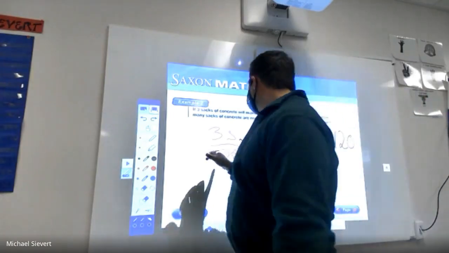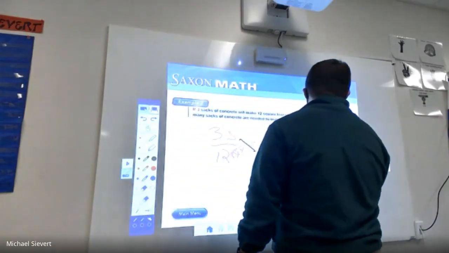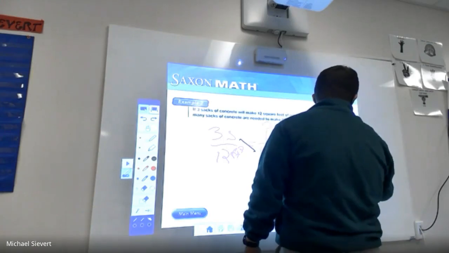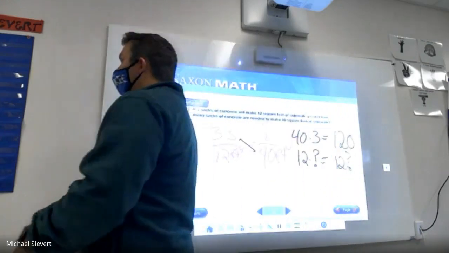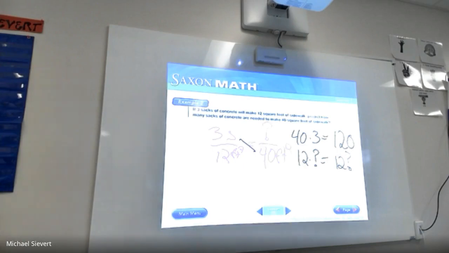Perfect. Now you have 12 feet times you don't know. So that means 12 times you don't know, which equals 120. I'm going to ask someone to come to the board and show it to us: how would you write 120 and 12 and you don't know as a proportion? This is the step right before you divide. So you've got to say this equals that. How would you write that?